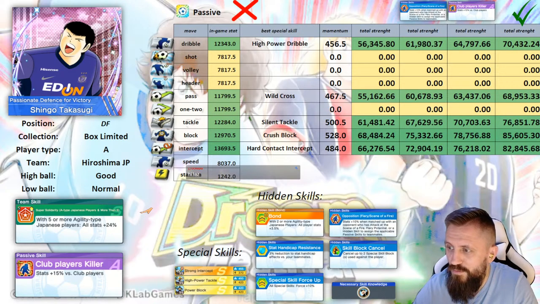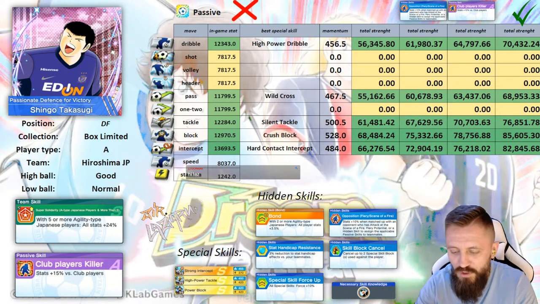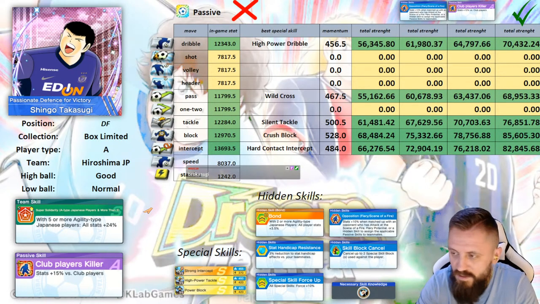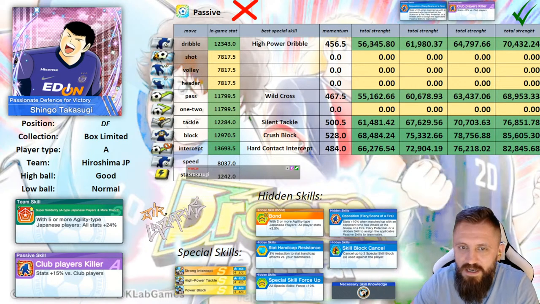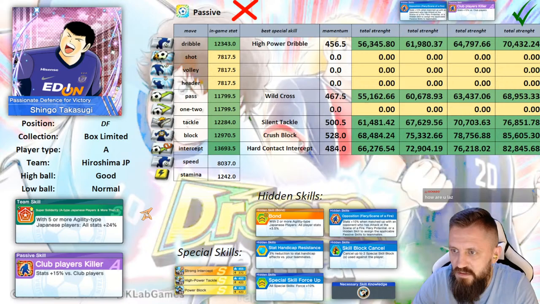The plan was to do the analysis like I usually do, but I didn't have time for that, so I decided I'm going to do a live analysis because that's much easier and has a good side to it, because you are a part of it too, so it's nice.